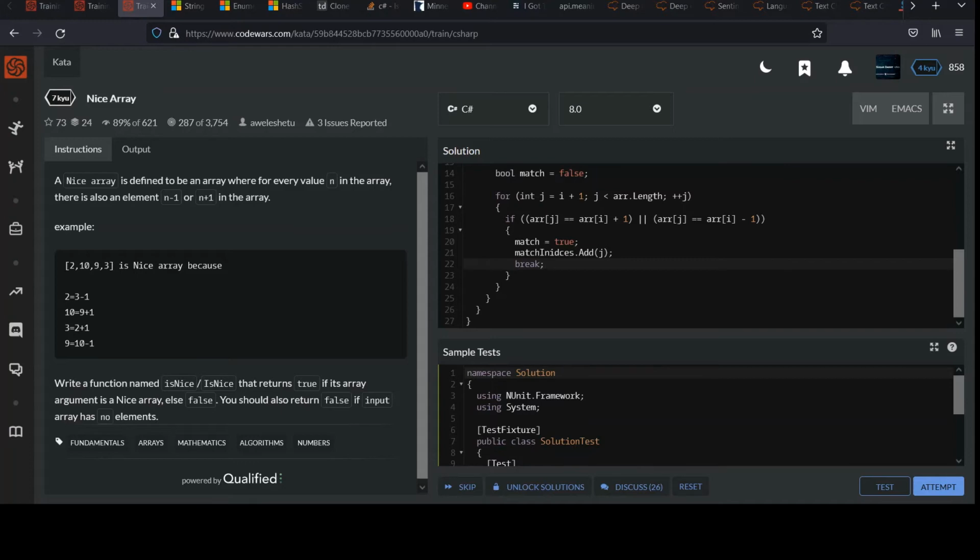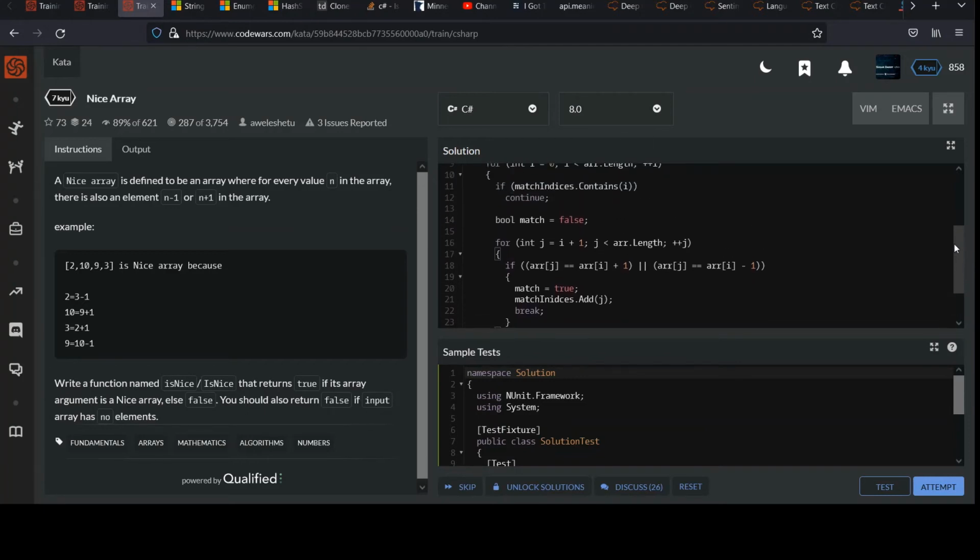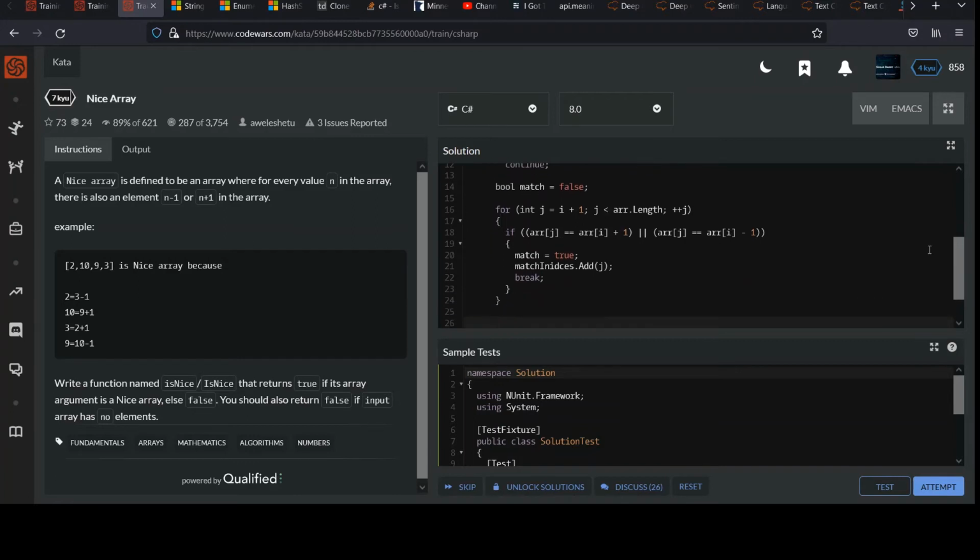Okay, so we should be good there. And then the key is we've set this match flag. So after we've processed the inner for loop, when we check the rest of the array for a match, there better have been one, right? Because if there's even one element in the array that doesn't have a neighbor, we know the whole array is sort of ruined, right? It's going to return false. It's only nice if every element has a neighbor.